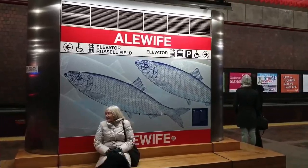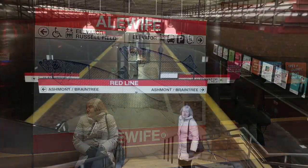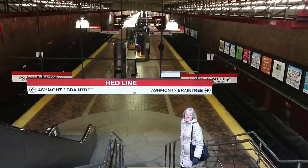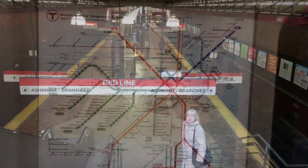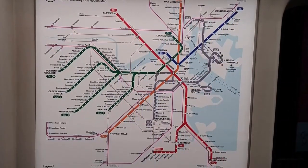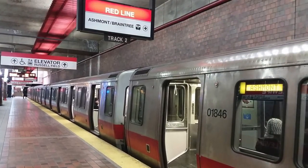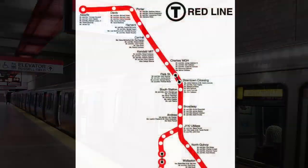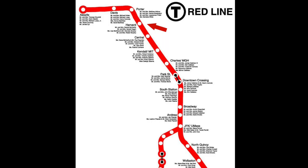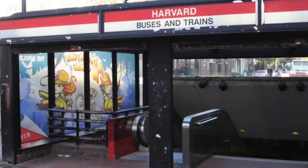We started our day by driving to the Alewife T station in Cambridge to take the Red Line subway to Harvard. On the weekend, parking at Alewife is $3, which is a bargain. We went to the train boarding area for our short trip to Harvard Square. From Alewife to Harvard is 3 stops. Takes about 15 minutes. We got off the T at Harvard and headed to street level.